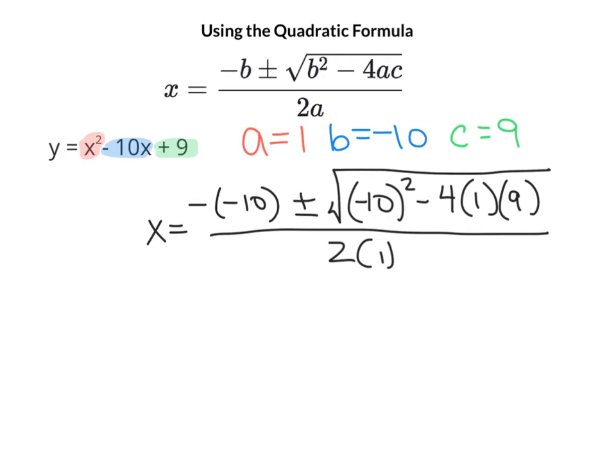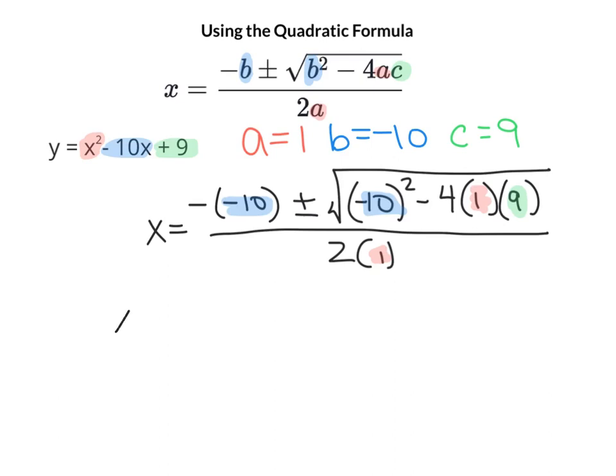So let me go through and highlight this now so you can see where I substituted in the a, the b, and the c. So there are my a values. You can see that I had 2 a's in my quadratic formula, and you can see where I substituted those in. Here's where I substituted in the b values, and then finally my c values. Okay, so now that we have everything substituted in, let's simplify this.